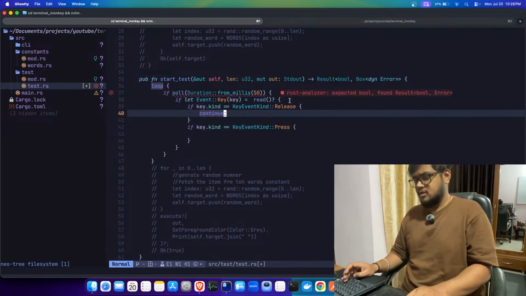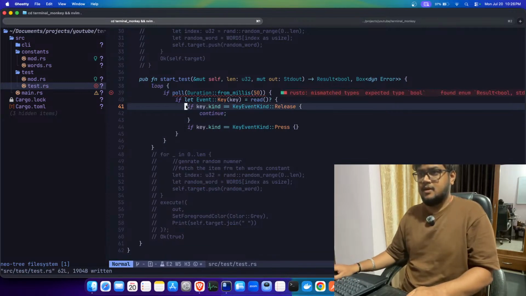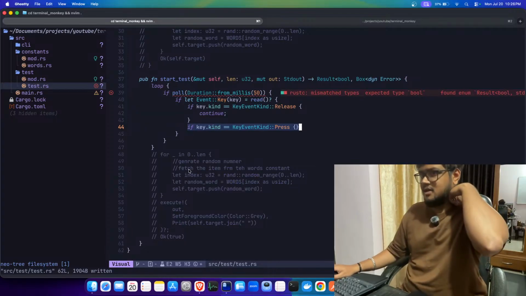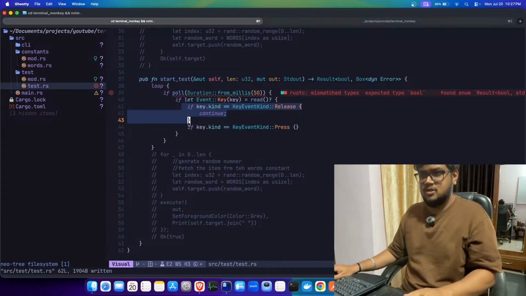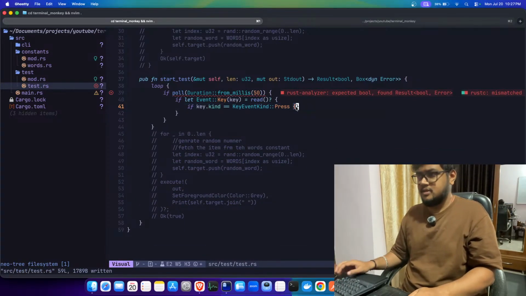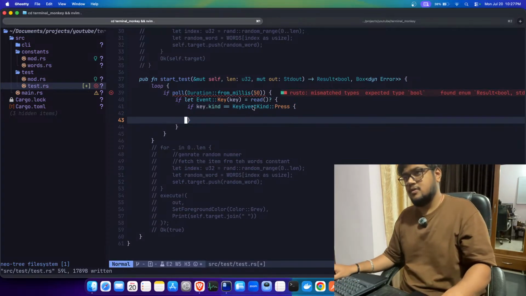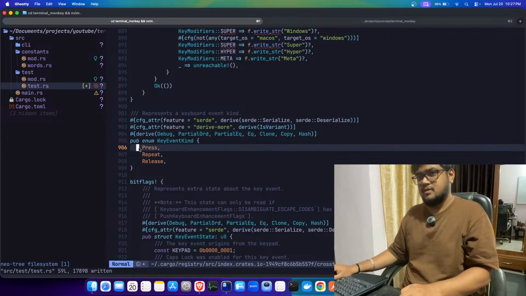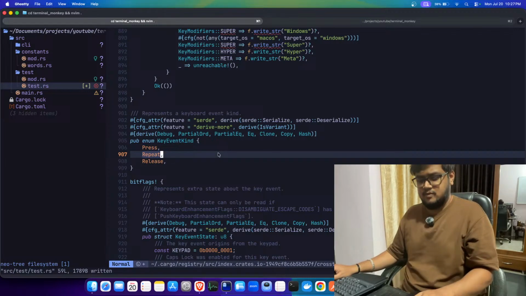So this is what it does, right? I hope you understand it. I could say this and start implementing this thing over here. That's what I was saying at the earliest. But the code example doesn't use this, it uses this. So both are valid. There is another case that is released, not released. If I go inside it, repeat. So if I use release and continue, then it will work for repeat as well. Okay, so let's see how it goes. Not very sure if this is going to work.